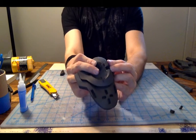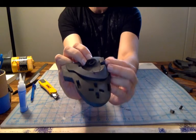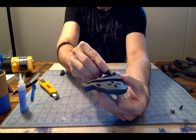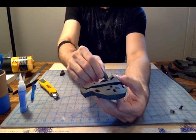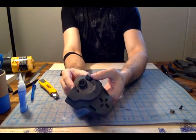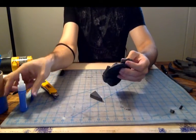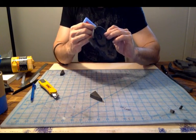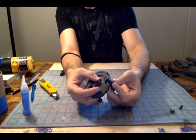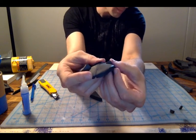Press it. Okay, so you see how I'm doing right there? It's a little bit flared up, just on that little edge there. That's how we want this to be. I don't want it to make full contact. So let's move that in. Cool. I'm going to tuck in that little edge there right behind the piece now. Same thing on this side. Let that edge stick up just a little bit right there.